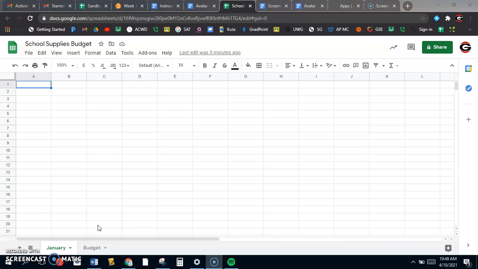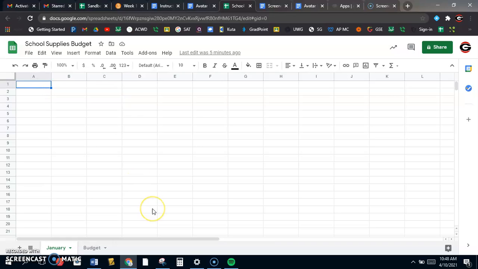So first, how's a spreadsheet laid out? Across the top you see letters and those name columns, which go up and down. Down the side you see numbers, and those name the rows, which go sideways. An individual cell can be named with its letter and number. So A1, for example, is here. This would be C3 and so forth.